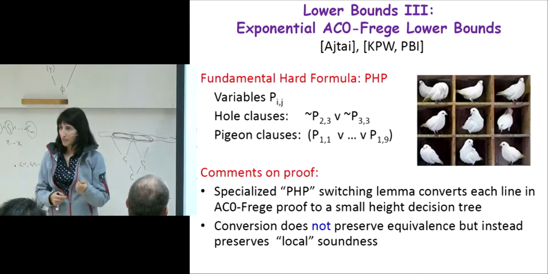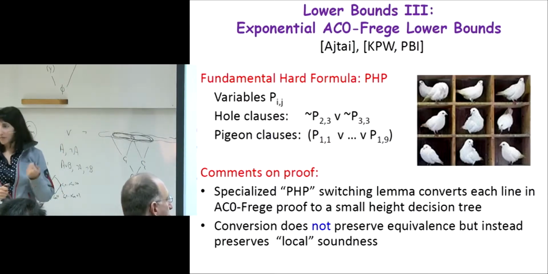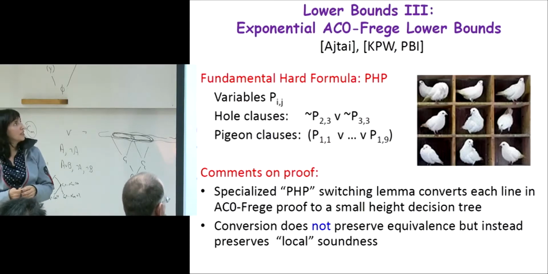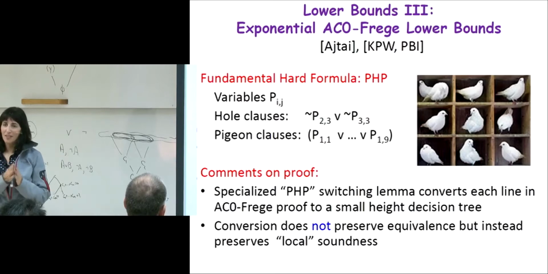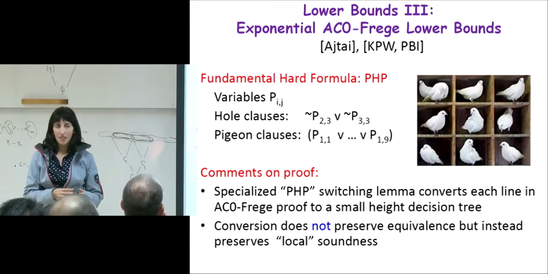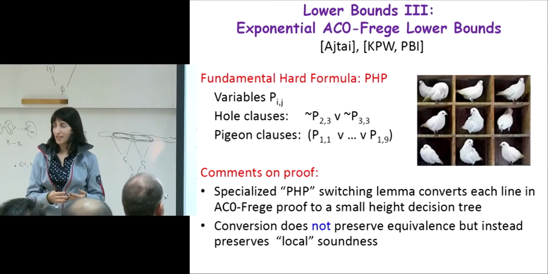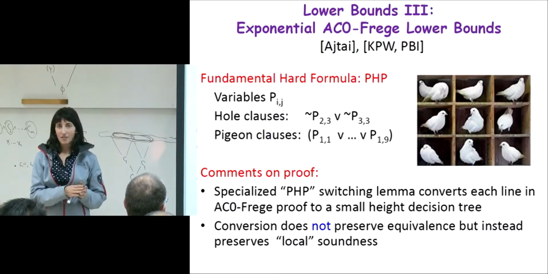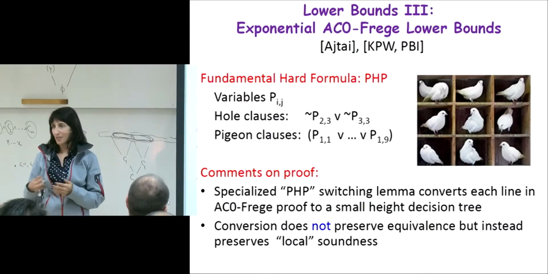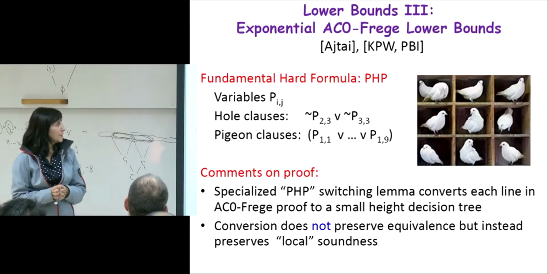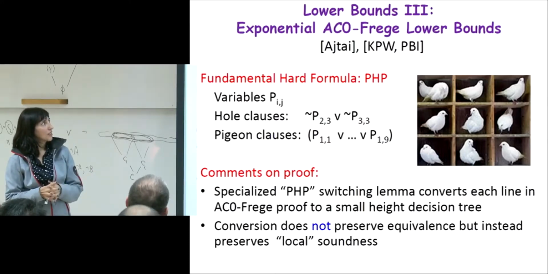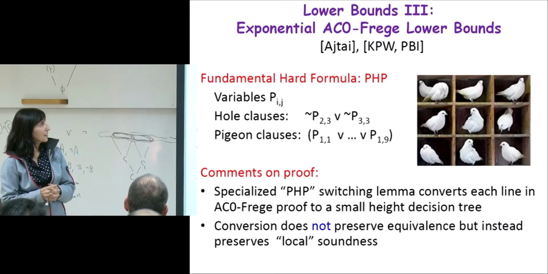And then I just want to tell you for one minute about a third method that we have for proving lower bounds for proof systems, which is the method of proving lower bounds for AC0-Frege proofs. You can use this method. It's a very specialized method. It only works for certain formulas. The other methods are much more general. They're easier, they apply to much weaker proof systems, and you can use them for lots of different formulas. This one is very special to the formula that you start with, and we only really know how to do it for the pigeonhole principle and for another example called the Tseitin formulas. And it's Ajtai's method, although it was generalized to get exponential bounds a few years later.